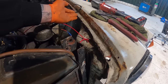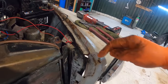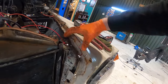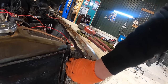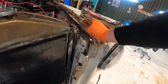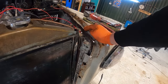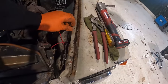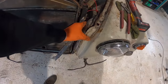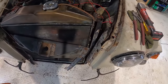Now, this wing is separated. It's only held on by a few crap welds across the top, and a bit of pigeon mess across the top here. So I've got to cut these welds, pull this wing forward and just bolt it in place. Now, I haven't got time to get the welder out and start cleaning stuff up and welding things, but once I've bolted it all into place, it's a fairly straightforward job for the next person. Right, so I've separated that, and hopefully now I can squeeze this together here. Let's have a go.